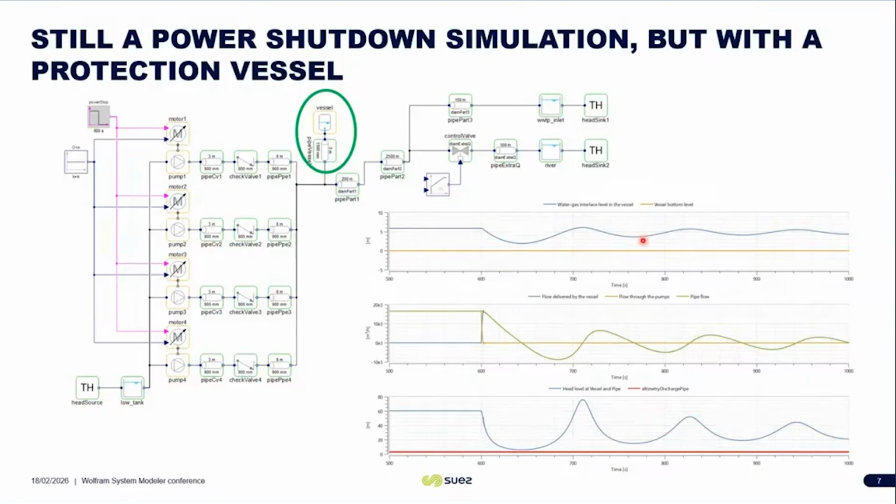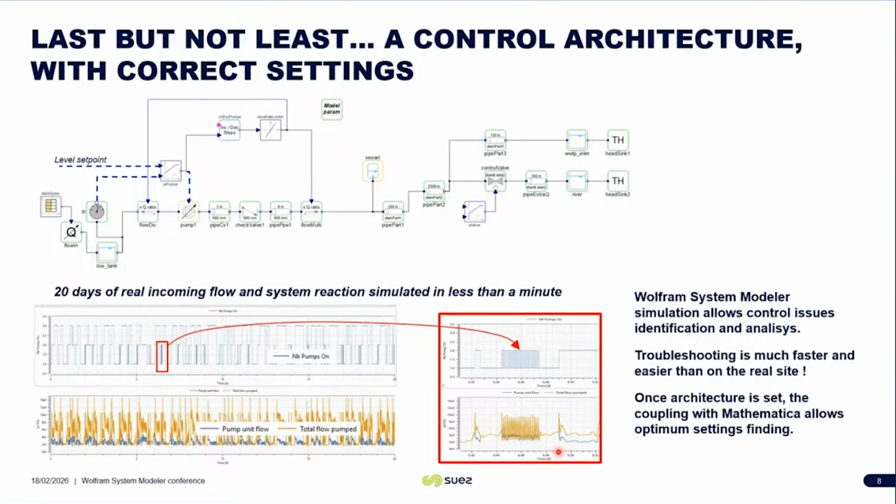We can also observe that the vessel is correctly sized because we can see that the vessel never empties. It's represented by the orange zero line there. And at the same time, on the lower plot, which is representing what we were seeing on the previous slide, we can see that now pressure no longer goes to subatmospheric pressure; it remains above zero. Well, with this hydraulic design completed, we then move to the control architecture, and that will be Alexandre continuing.